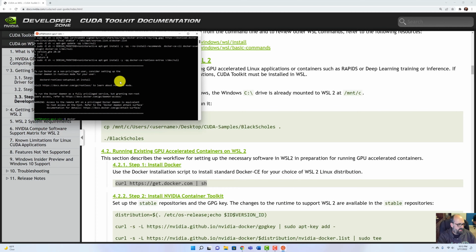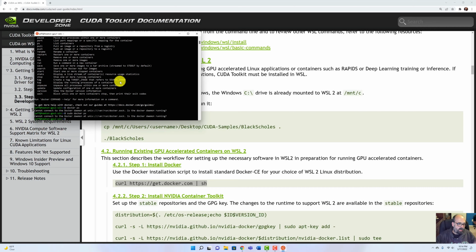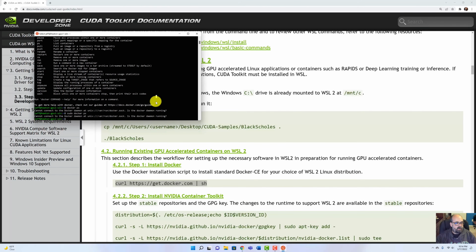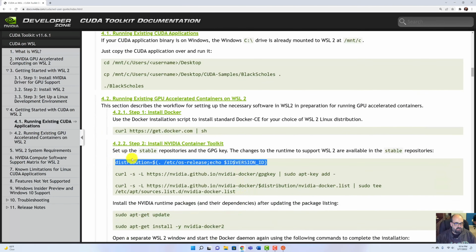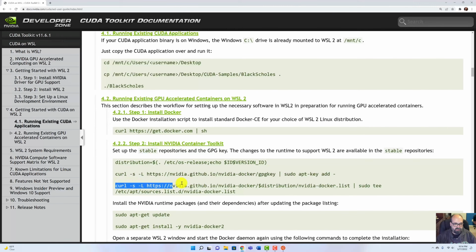I suppose if I enter docker, it should be there, yeah. So Docker, I probably need to use a sudo here, but docker ps. I probably need something else running, or we need to set it up to auto start. I think that's what it might have been telling me up here, but let's go ahead and finish the installation. So we're going to run this, and we'll run this one. Okay, we're just setting up the GPG keys so that we can download these. Let's put this in, and likewise this.